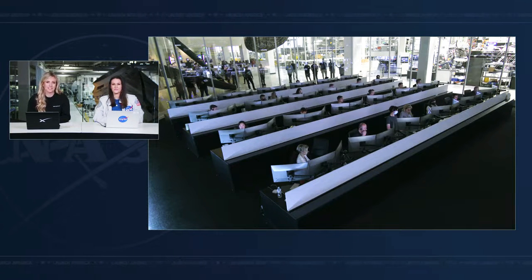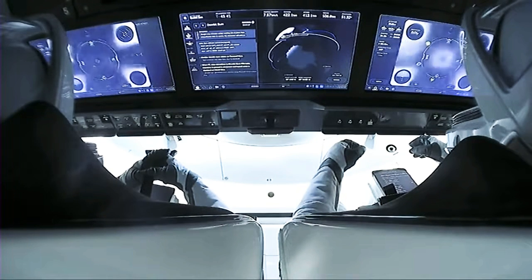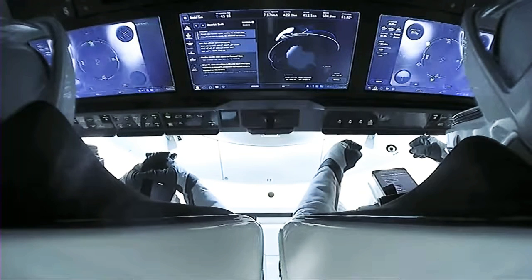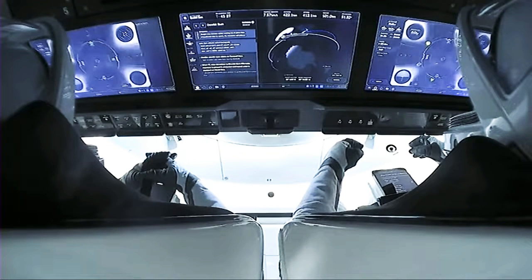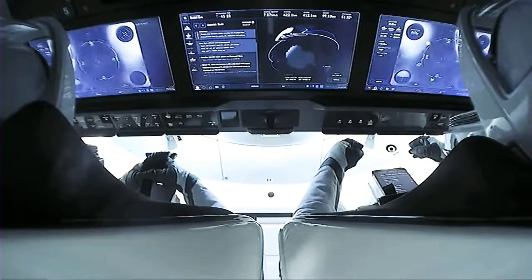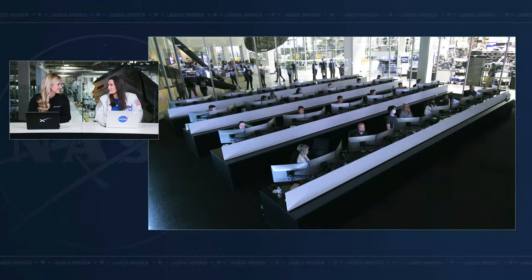Right now, Raja, Tom, Kayla, and Matthias are using their screens to keep tabs on the burn duration. You can see right there for yourself those Draco thruster firings and the trajectory details like entry angle, capsule perigee, and how much distance remaining until deorbit burn termination. Like I said before, Dragon is flying itself, so all the crew has to do is stay strapped in their seats and keep tabs on things. We have about 4 minutes left in the burn. Dragon is committed to coming home, and teams are committed to going to get them soon. So things are going smoothly.